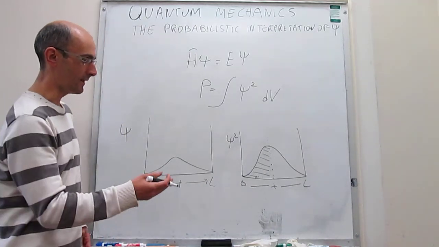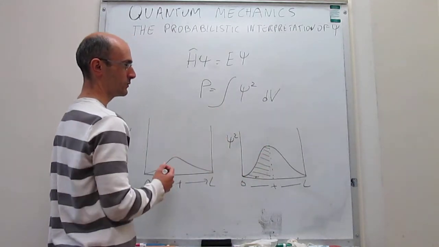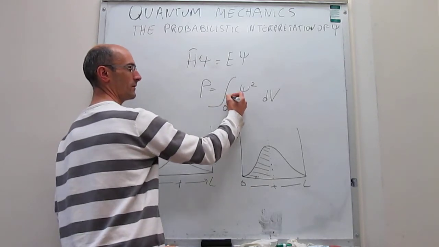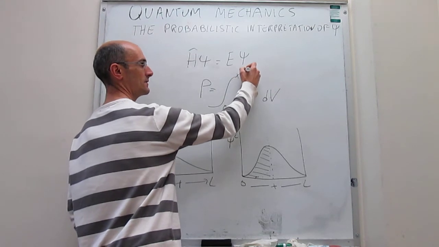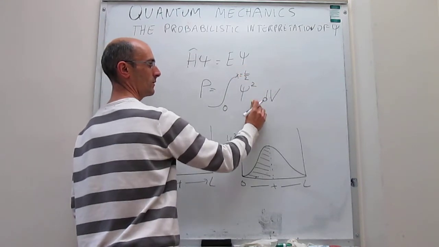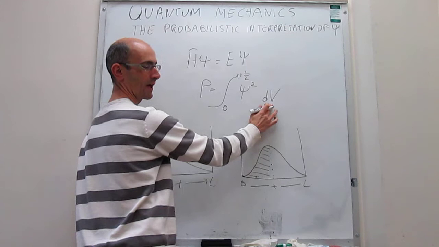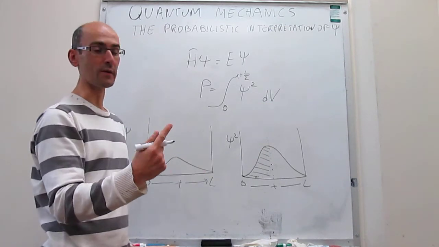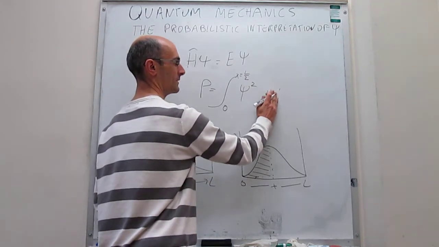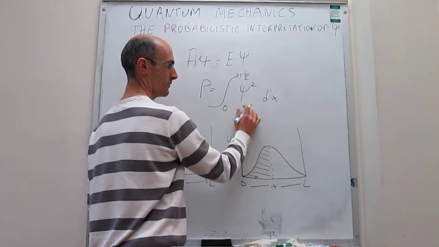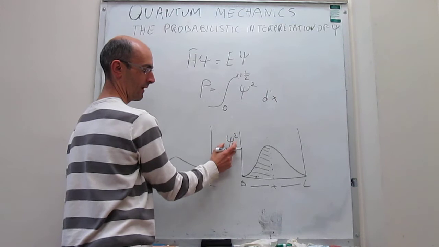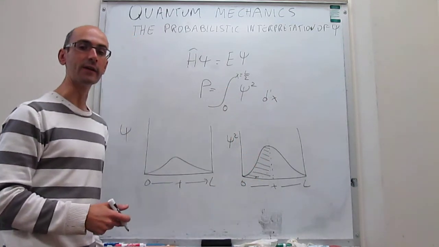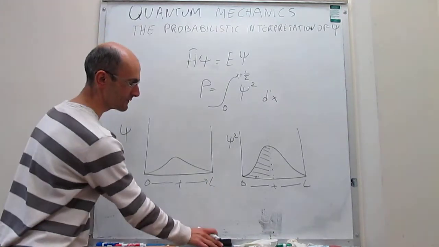And again, if we want to see how this would turn out, what we will do is calculate the probability from 0 to x equal to L halves of this wave function. In this case, we don't have a volume, because the particle is only moving left to right in only one dimension, and we're choosing that to simply be x. So notice how we'll plot psi squared versus x and integrate. That is exactly the area under the curve. And this is very useful, as you can see.